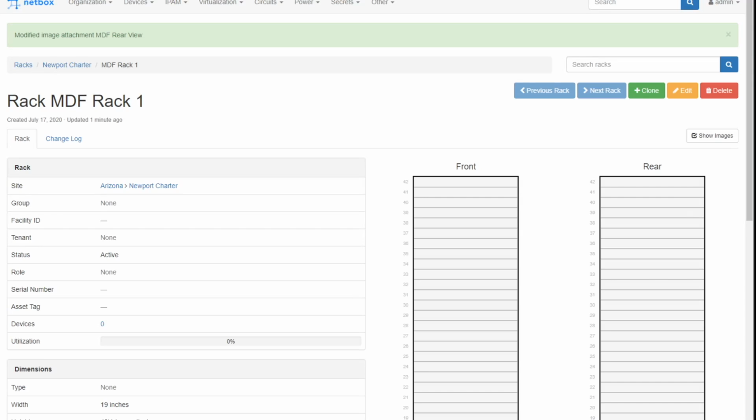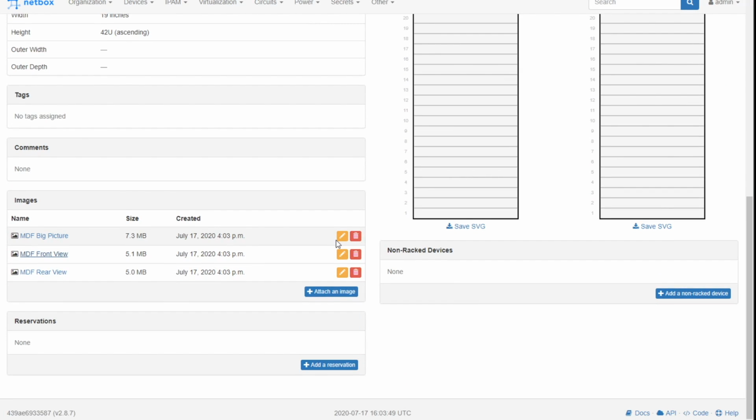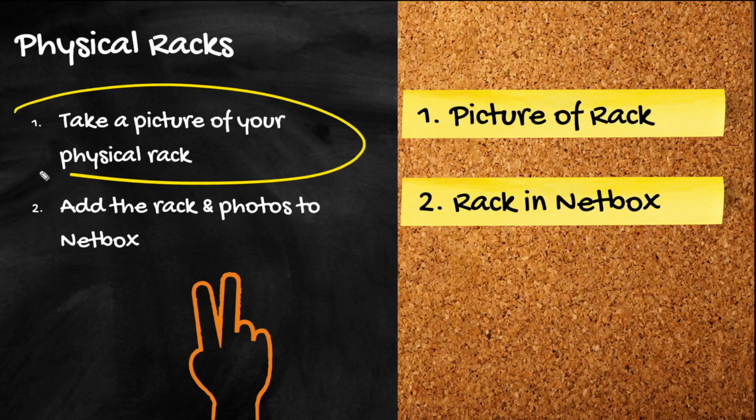That's it. Literally, the only thing I want you to do in this video is to go in and add a rack. You're going to see in the next videos just how deep Pandora's box goes as we start to add devices to that rack, right? I think it's going to blow your mind, like, wow, NetBox is really, really big. So let me stop drawing and talk. Take a picture of your physical rack. Have multiple pictures, individual items in the rack. And I want you to create the rack in NetBox and add photos to it.